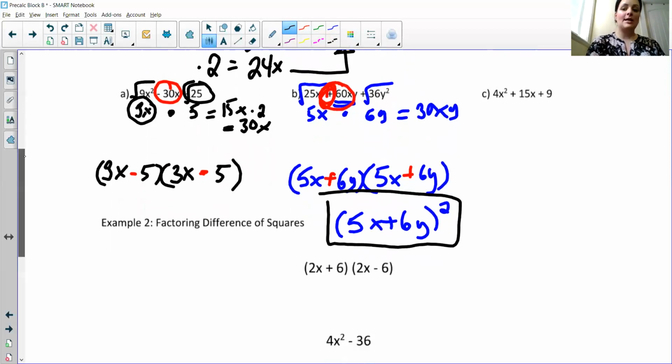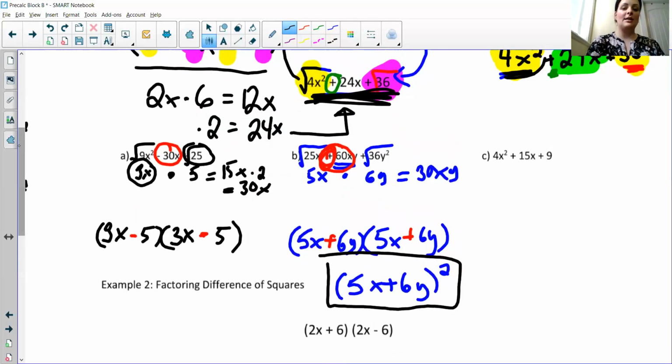Okay, so the last thing to do is see, if you haven't tried it yet, pause the video here and try it now. Okay, so the first thing, the square root of that first term is 2x. The square root of that second term is 3, and that last term has to be positive. If that last term was negative, you can't take the square root of it, so it's not a perfect square, and you can't do this. You have to go through the decomp method or box method.